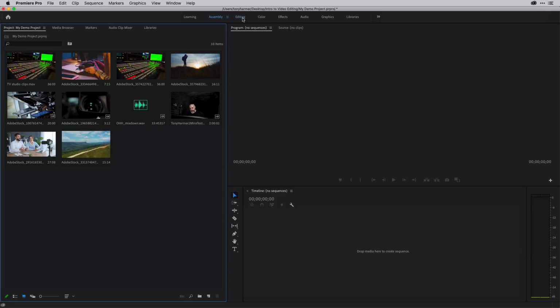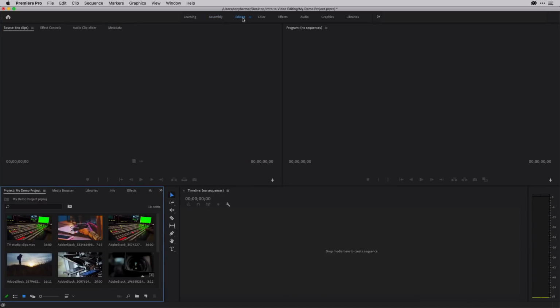When you switch into the editing workspace, this is the kind of thing you'll see in most video editors. Okay, you'll have a source panel over on the left hand side here, usually on the left. And then you'll have a program monitor. Okay, so this is the output for everything. These are just the various different sources you will use. And then you'll see all of your clips here.